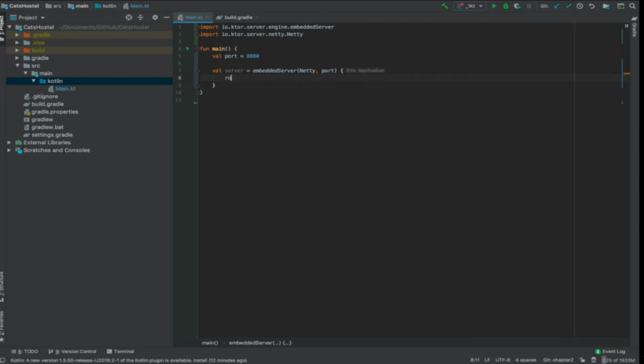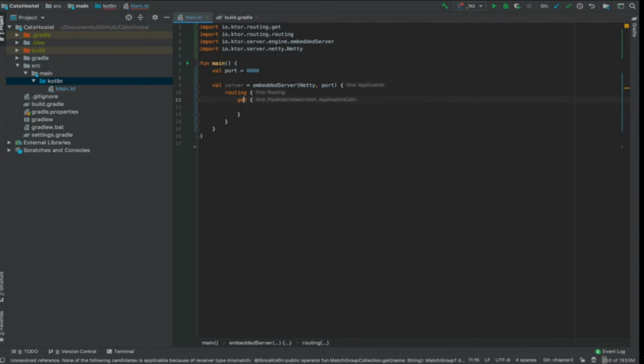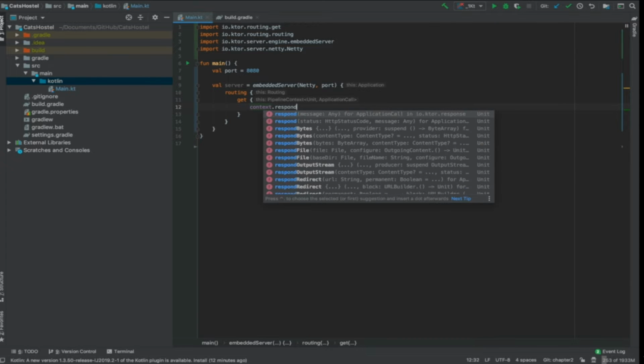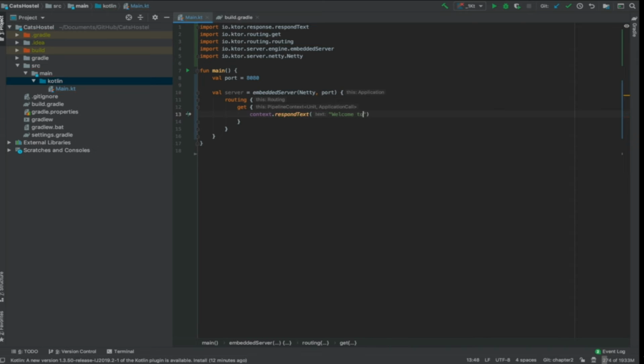Then we define what this server should do. Then we start our server. When importing, make sure that you import the correct get. The correct one is from io.ktor.routing.get.